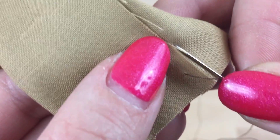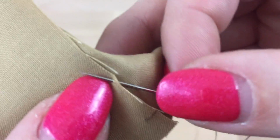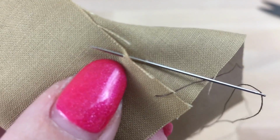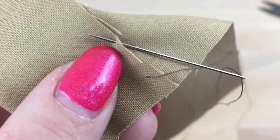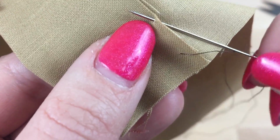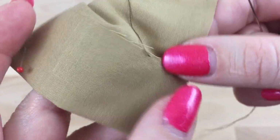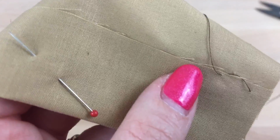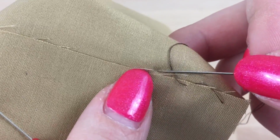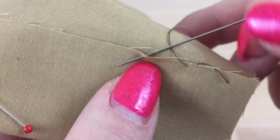Man, this is hard to do on the video. There we go. And then I'm going to come, okay, so trying to get it into focus. There we go. I have just barely a fiber, and then I've come back in that folded part. Push that all the way through. I'm not going to pull it very taut. Okay, and I'm going to keep doing that. I'm going to come about 1/2 inch over. I'm going to grab just a fiber, come through the hem.